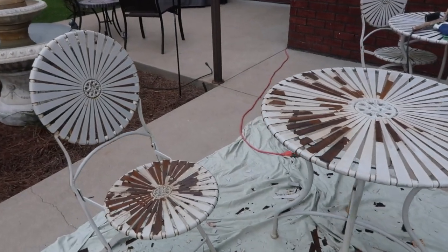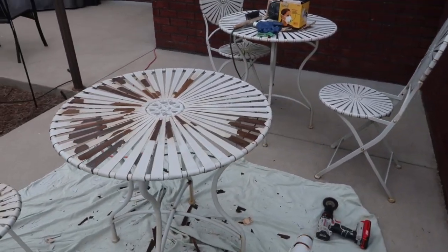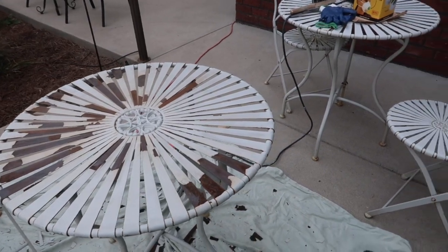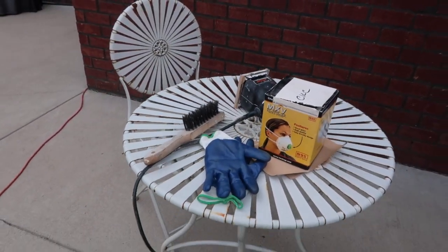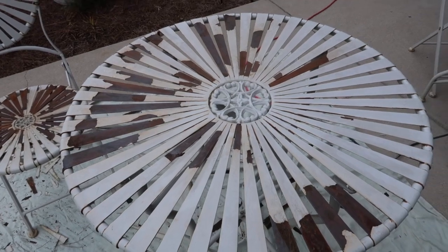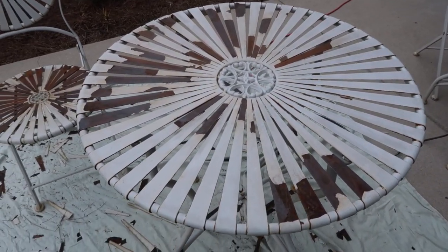This is where I'm at right now. And you all may be thinking, how do you know what to get off and what stays? What I can't see with the eye that's peeling, and then I go over it with one or more of the tools, then I just start trying to smooth down the surface so the paint will look a little smoother when we spray it. And he's gonna spray it with a professional spray gun.